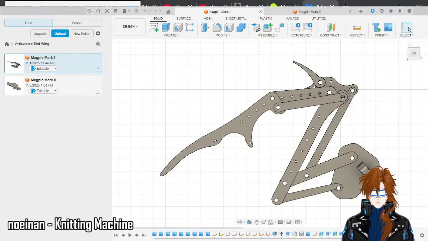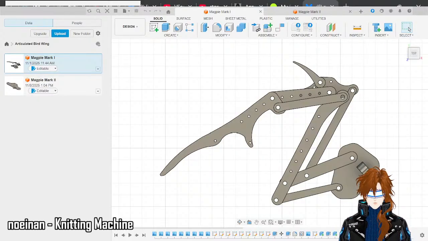I actually do quite a lot of crafting stuff, just for fun. And on here I have an example of a sculpture I made that is a peacock.